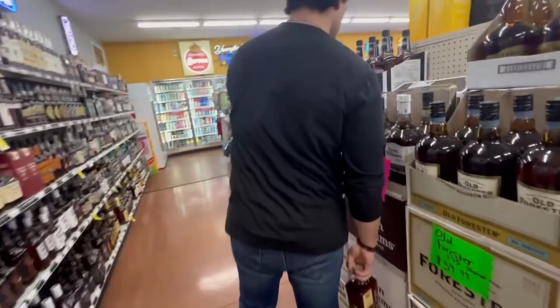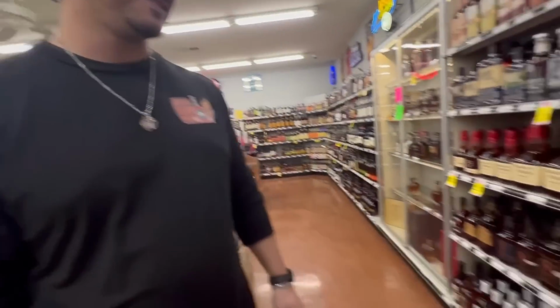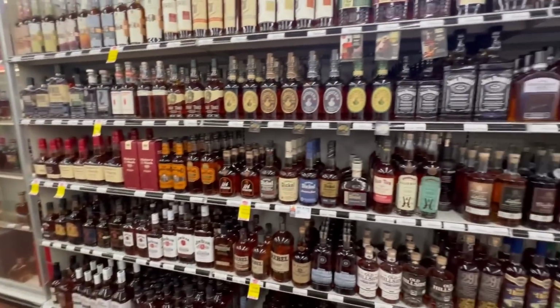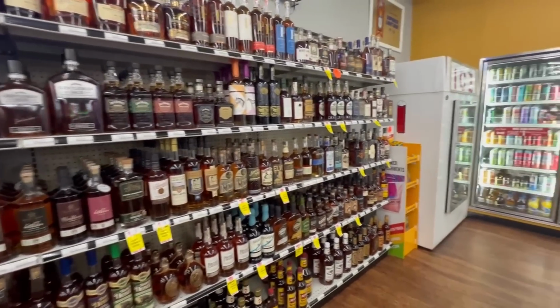You're just gonna get that Wilderness Trail as your pick for the day. Yeah, this is going to be my pick for the day, I'm going to pick it up and add it to the collection, but I'm not really. You're just gonna make him give you a sample of that so you can do a review and see exactly what it tastes like. So, all right, guys, one little quick last view to see if there's anything here that we should have picked up. Let us know in the comments.